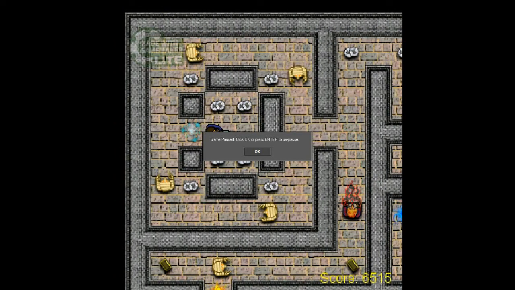All right, and there we go. Game paused. Click OK or press enter to unpause. We're not going to worry about that because that's level 3. That's where we're going to start when we come back.